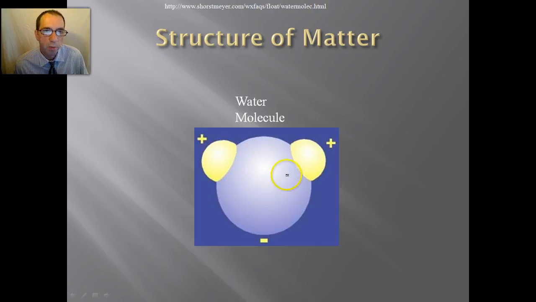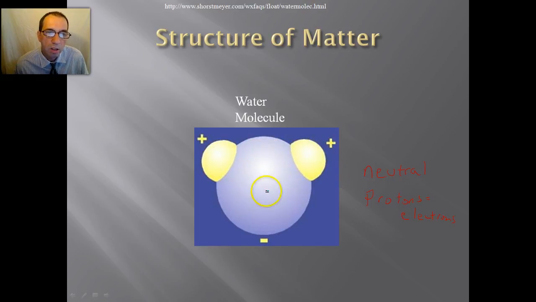So what you see here is a water molecule. Now the total molecule itself, the total charge here is 0. So the molecule itself is neutral. And that means that it has the same number of protons as it does electrons. So the oxygen contributes 8 protons and 8 electrons, and the hydrogens have 1 proton and 1 electron each. So again, all of those things balance out.